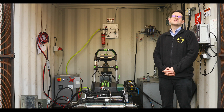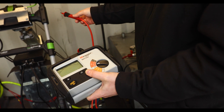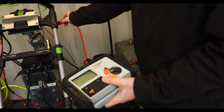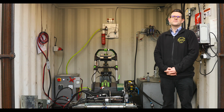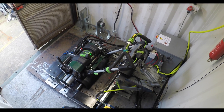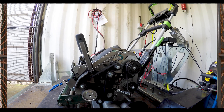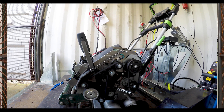So safety testing. Here at Alec we always design to the most applicable standard. Safety testing involves flash testing — that's just checking the insulation is equivalent for the voltage we're putting through it. Guarding obviously, so you don't get any pinch points. You guard all your belts, cylinder as much as possible. We also do noise testing and vibration testing just to make sure the user's not at any risk.